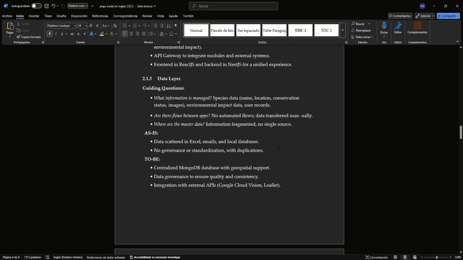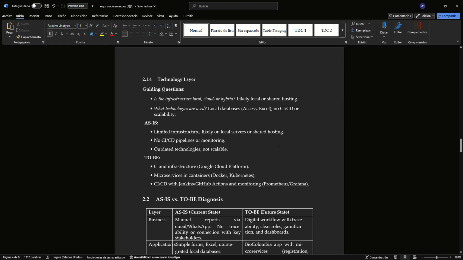For the data layer, data is currently scattered across emails and Excel with no centralization or governance, leading to duplication. Our to-be solution centralizes data in MongoDB databases with geospatial support, ensuring quality through governance and enabling real-time analysis.